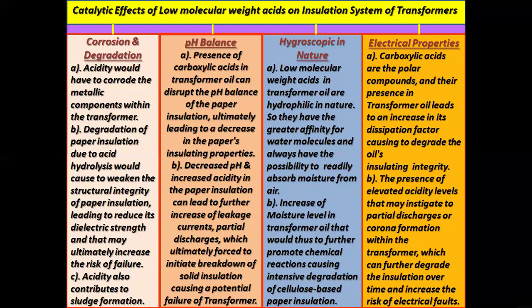A. Carboxylic acids are polar compounds, and their presence in transformer oil leads to an increase in its dissipation factor, degrading the oil's insulating integrity. B. Elevated acidity levels may instigate partial discharges or corona formation within the transformer, which can further degrade the insulation over time and increase the risk of electrical faults.